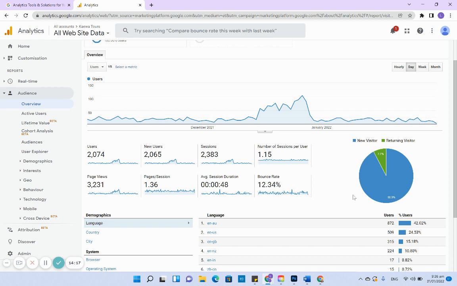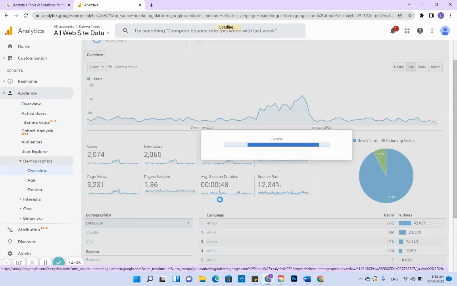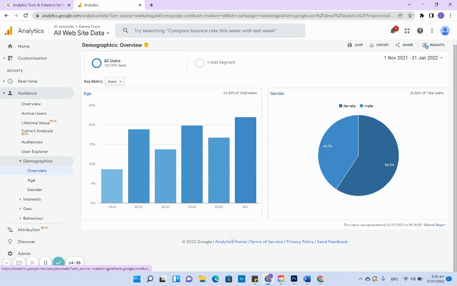So, we're still in the audience tab. Audience is obviously all about the audience and who's looking at your website. The other tab I go to down here is the demographics. If you click on demographics and overview, that's going to bring up, again, remember we're looking at the last 3 months, the split quite clearly of what ages are looking at your website. So why this is important is, do you have a particular age group that you work with or that you target? And if you do, is that what's happening here?